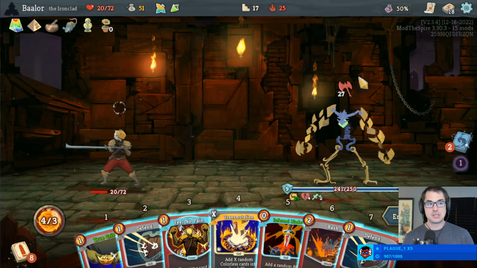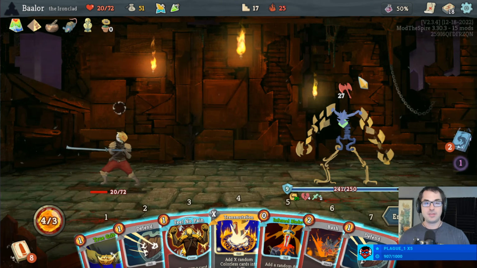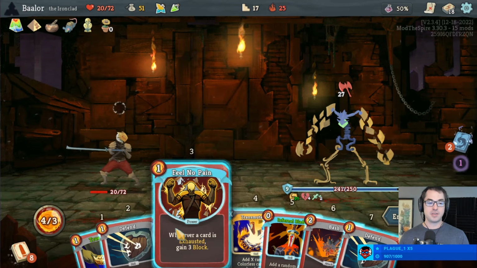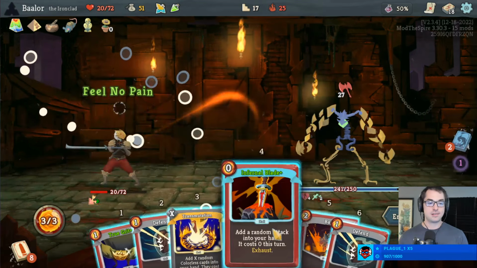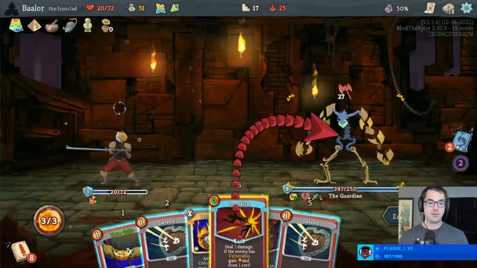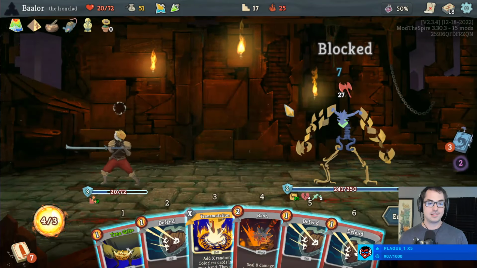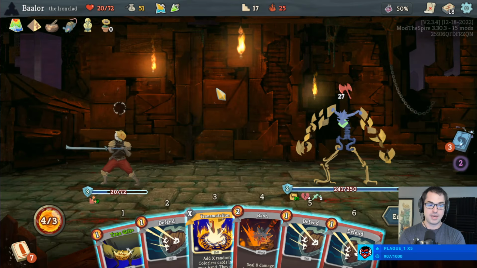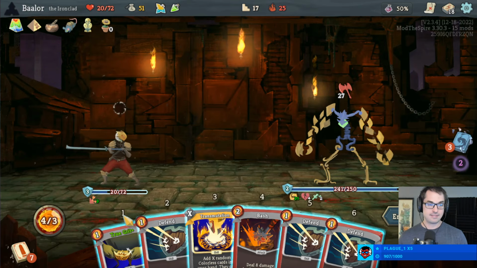Once again, counting on transmutation for block. We maybe think about the Dexterity potion in this fight. Let's see what Feel No Pain, Infernal Blade gives to start. Dropkick. Oh, I like it. Alright, we're just going to block this then. That sounds great. True Grit away the Bash. Sure.